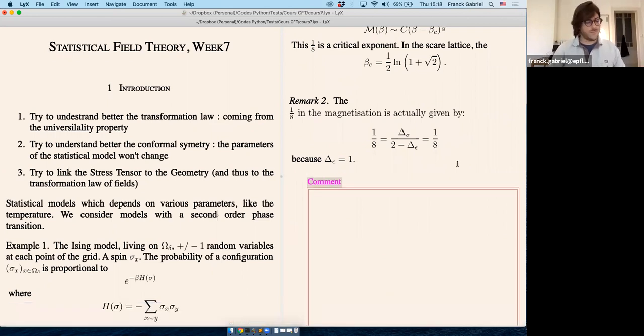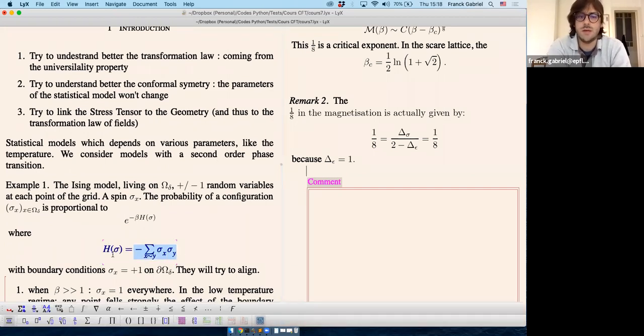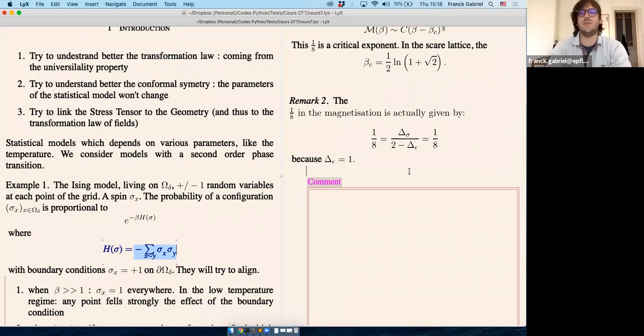Okay. So I can tell you just like that, maybe without really writing, there are other models where you have a second order phase transition. First of all, you have one model which is called the Blume Capel model, and where, when the parameters are really well chosen, you have a model which is called the tricritical Ising model. So it's a model where the spin now is equal to -1, 0, or 1. Okay, and you will have exactly the same Hamiltonian here. You have this part here first, and then you will have another part.